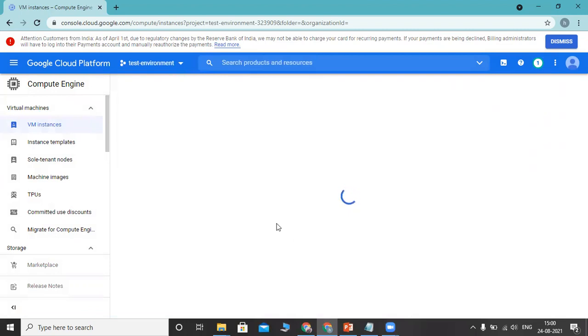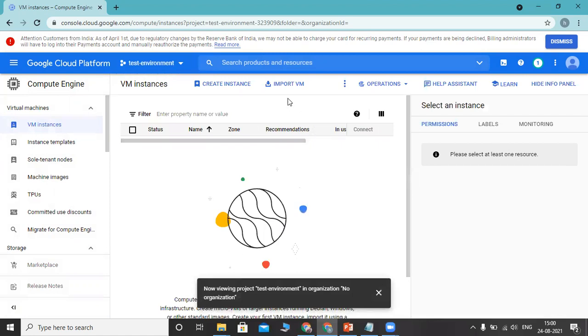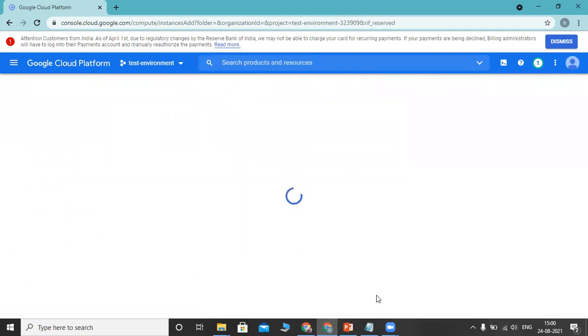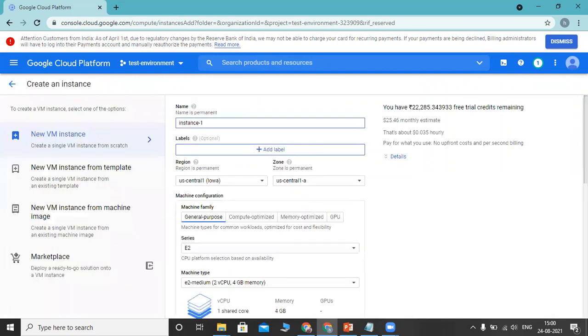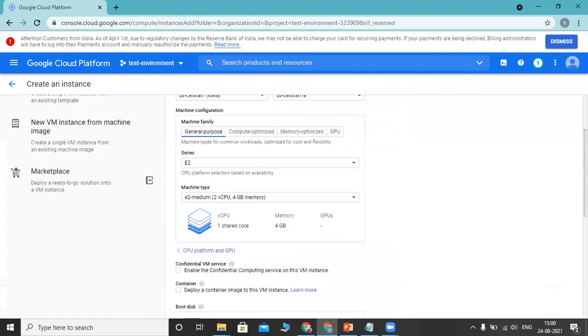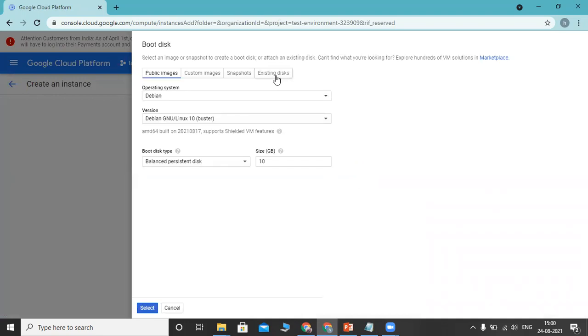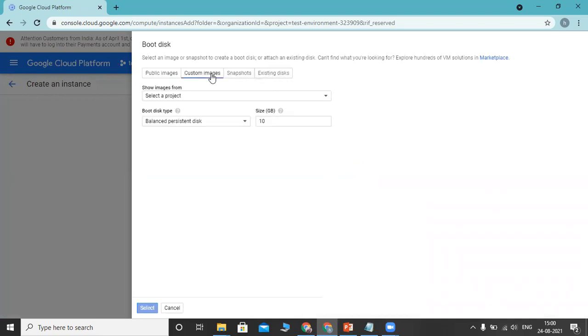So now I'm in test environment. I will create the environment here using the images. Select create instance. And once create instance is selected, let's say it will be instance one in US Central 1, but here you can change. Go to change. This time select the custom images.